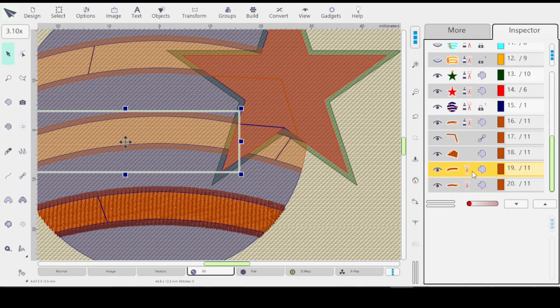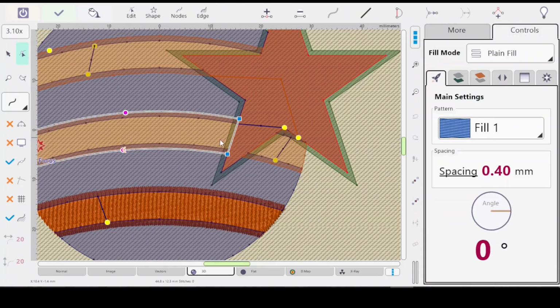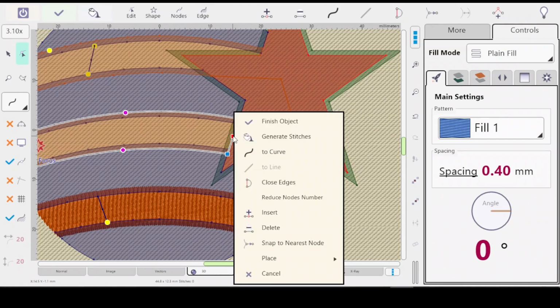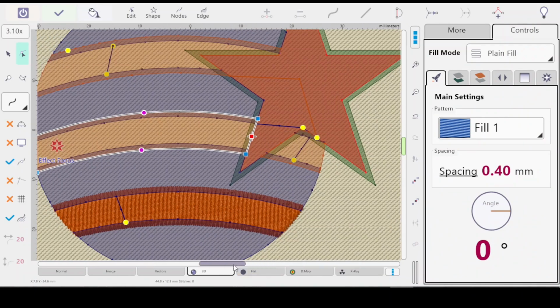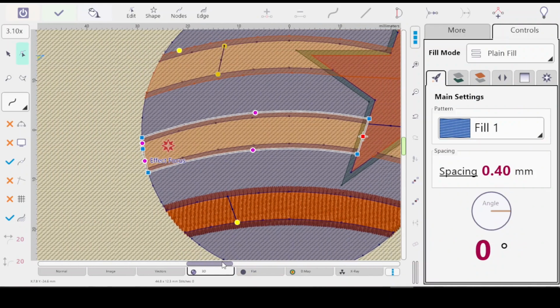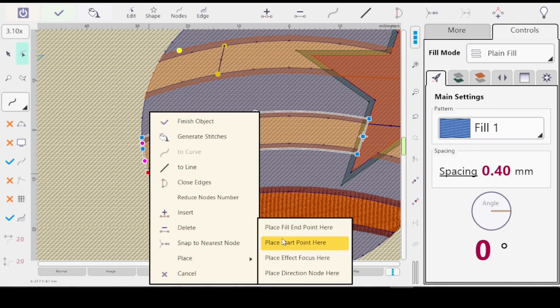So let's just go ahead and edit this one so we know we want the start point there. It's going that way, so click here and then insert and then place start point here. But then to get to the next orange one, the only way we can get to it is to go on the outside. So we're going to click here and have it end there.